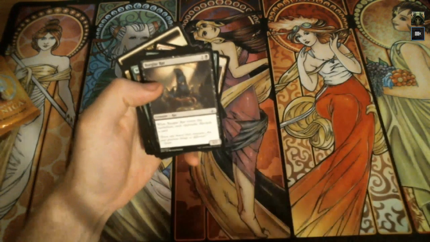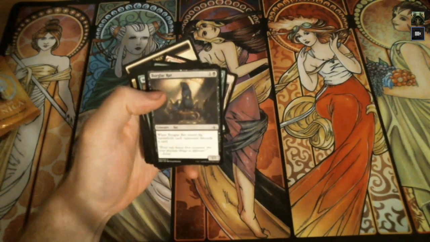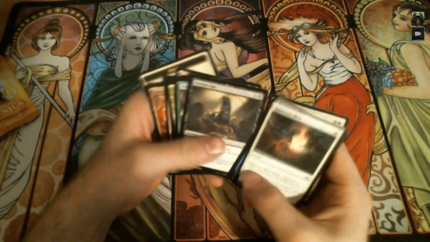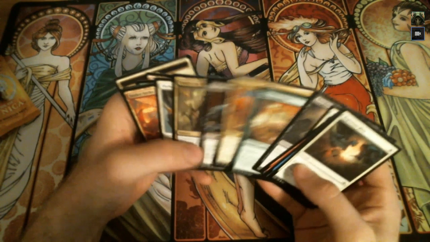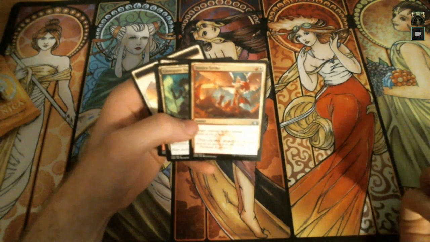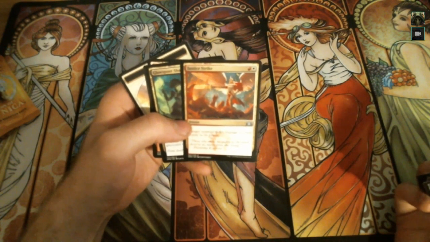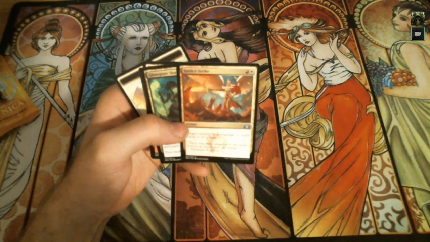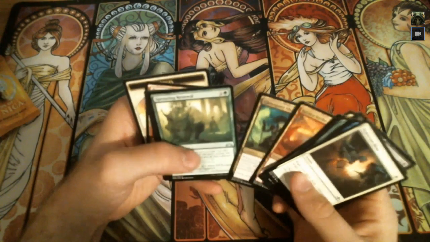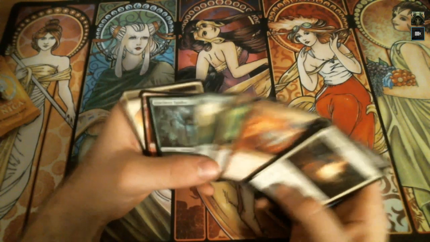Burglar Rat's pretty great for limited. It's a 1/1 for 1 and a black that makes everyone discard a card. But notice it says each opponent, so that's not bad. Justice Strike: target creature deals damage to itself equal to its power. Again, it's good removal for utility creatures or whatnot. It won't get rid of, like, Birds of Paradise, but hey.